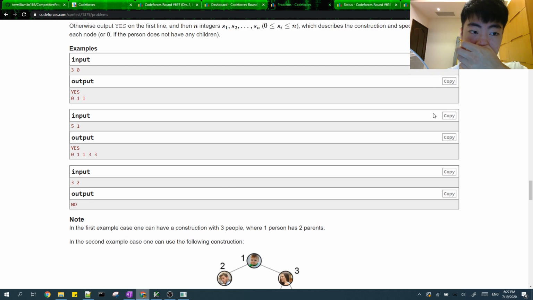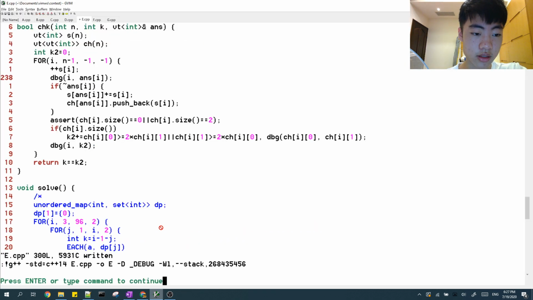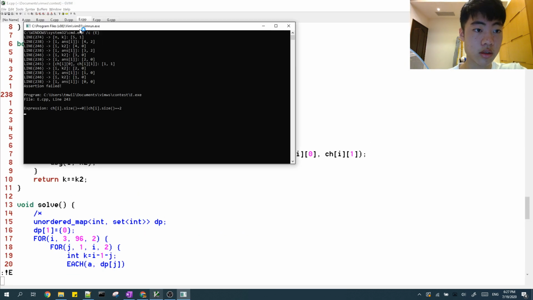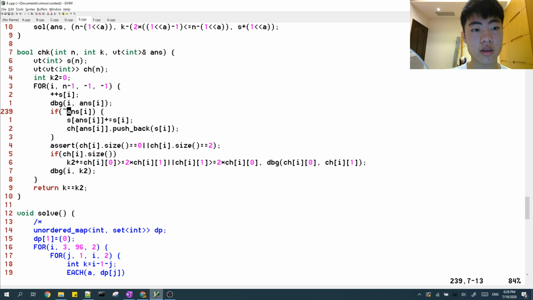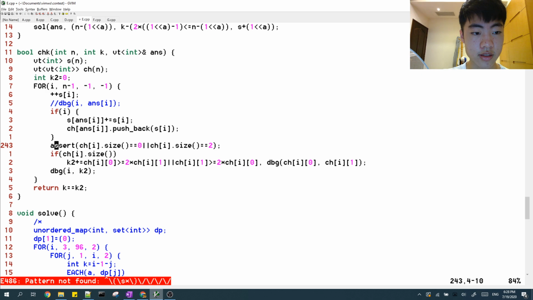Like, wait, why am I changing the indices? 2, 2, 0, 0. Okay, I'll only do this if i is positive, I guess.